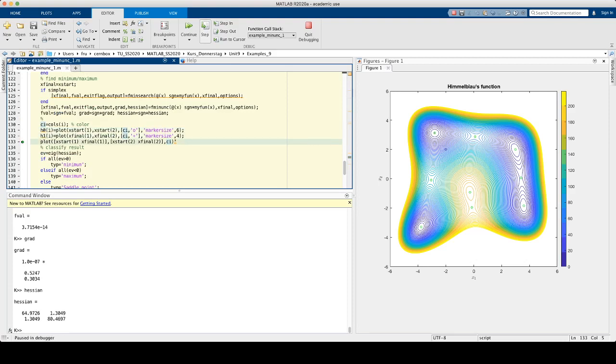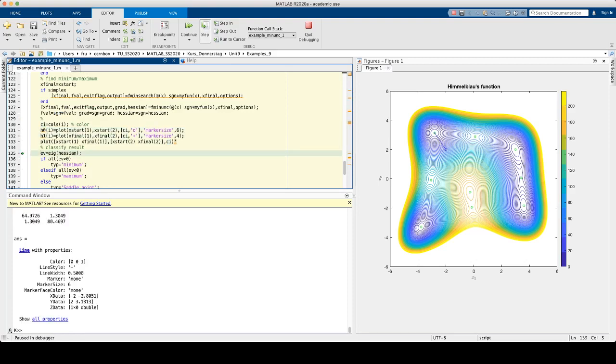So let's now show the graphical representation. In figure 1, you see the starting point, the blue circle, the endpoint, the blue cross, and a line connecting the two. This line is not exactly the line along the path along which the minimizer proceeds, but in this case it's probably very close because fminunc does gradient descent, so it looks for the steepest descent direction, which in this case is not too far from the line I have drawn connecting the start point and the final point.